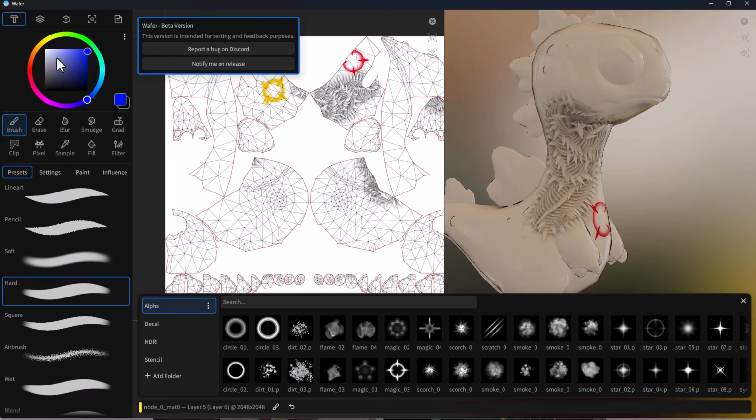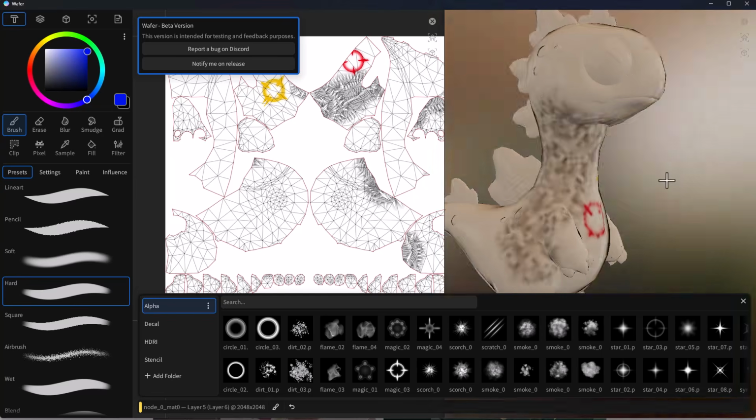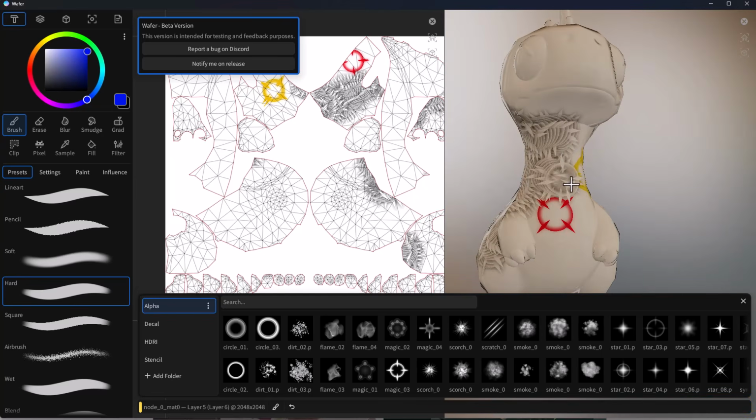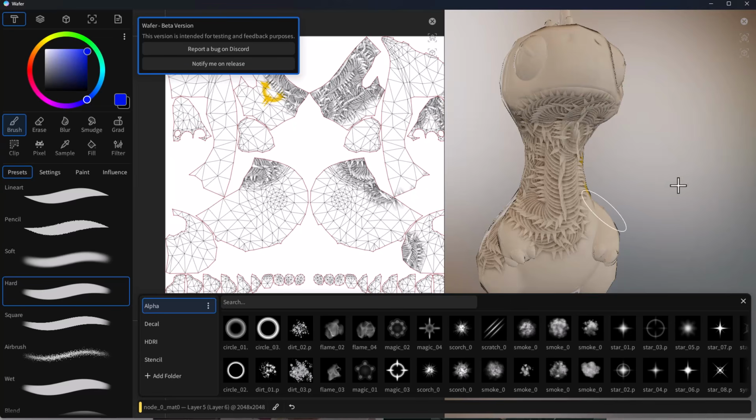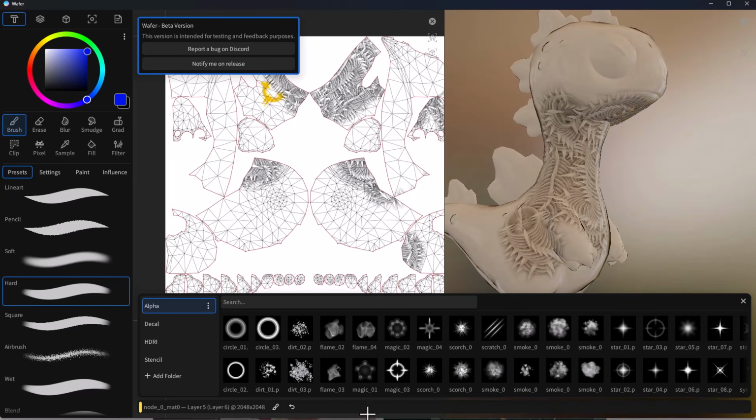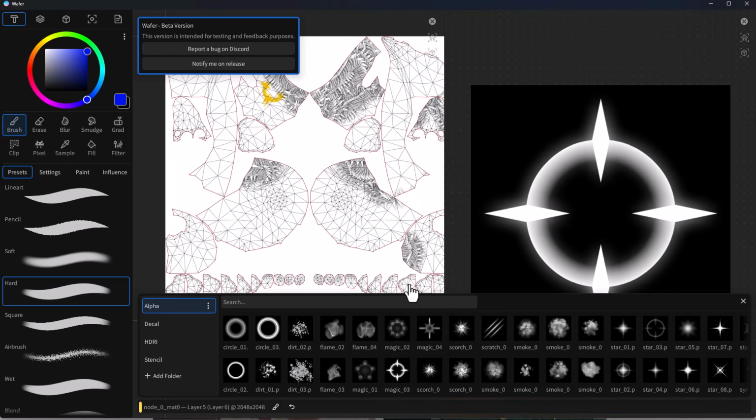It actually overrides the original color and now drives the color of this paint. So in that way, you can use your alpha to add some very interesting looking designs on your piece. Other things that you can do with your alphas is by simply clicking on them and using them as your stencil influence. Of course, we do have stencils, but you can use this as stencil influences and also triplanar influence. If you like to use these as new image references, you can use them as image references as well.